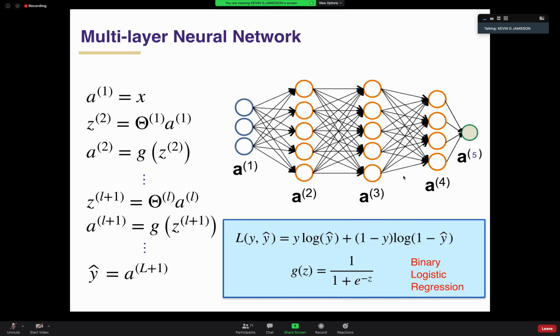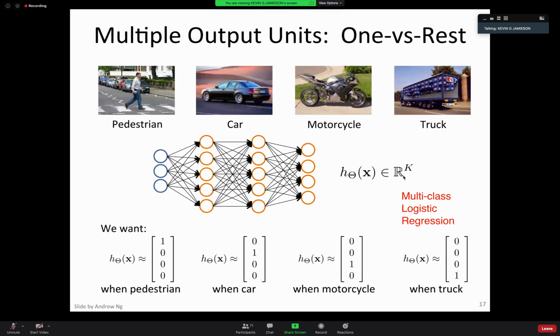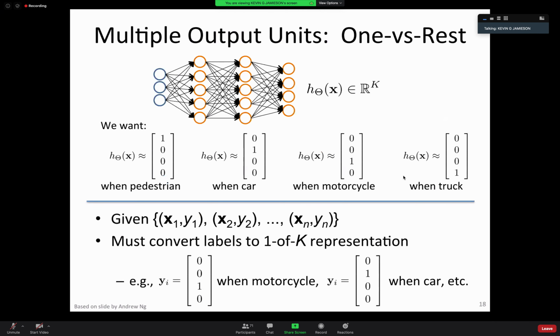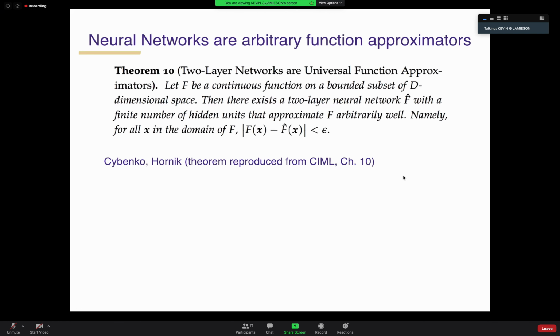They can do classification, they can do regression, they can do anything, just like linear models can. And so finally, we talked a bit about why we like neural networks. One reason is that if they're wide enough, if they have enough nodes, they can basically approximate any function that you give them. If you take any function f, there exists some two-layer neural network with a finite number of nodes that approximates it arbitrarily well.